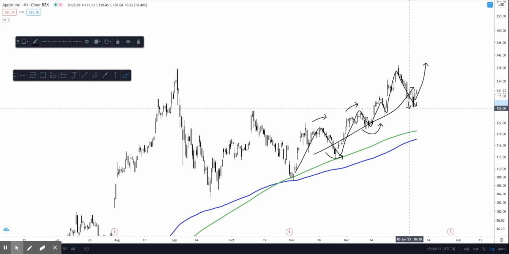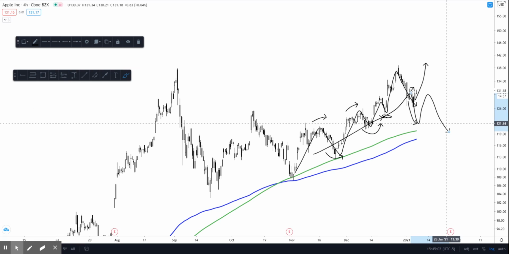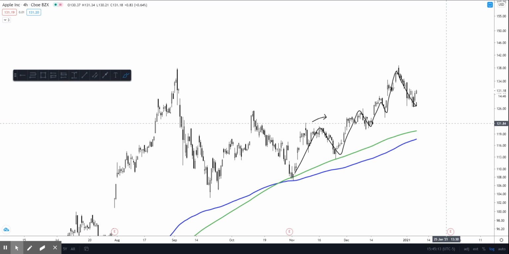And once you get that lower low, you have a break in your market structure. And if you follow that up with a lower high, you're all of a sudden trading bearishly on Apple. You would have a confirmed downtrend. With lower lows and lower highs, you would then have a downtrend. Until that happens, you should continue to anticipate the uptrend.